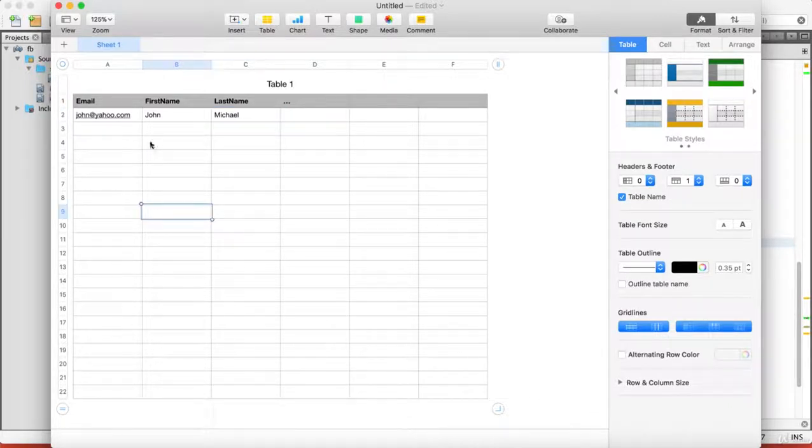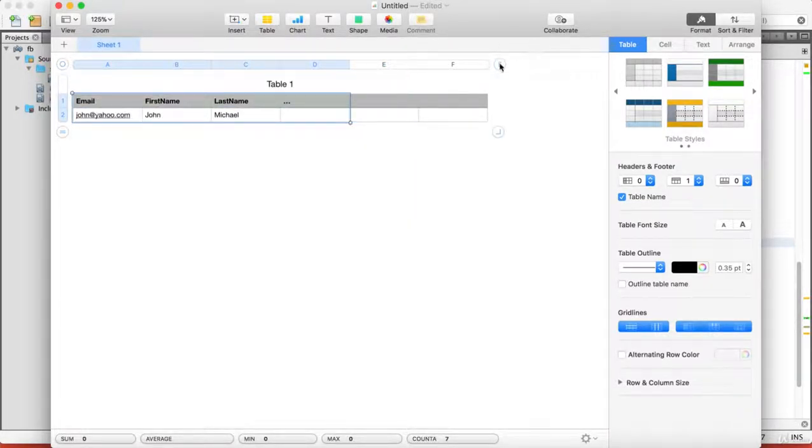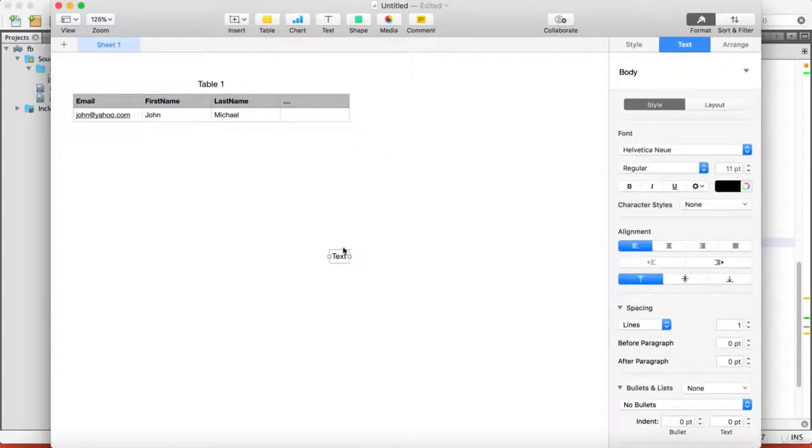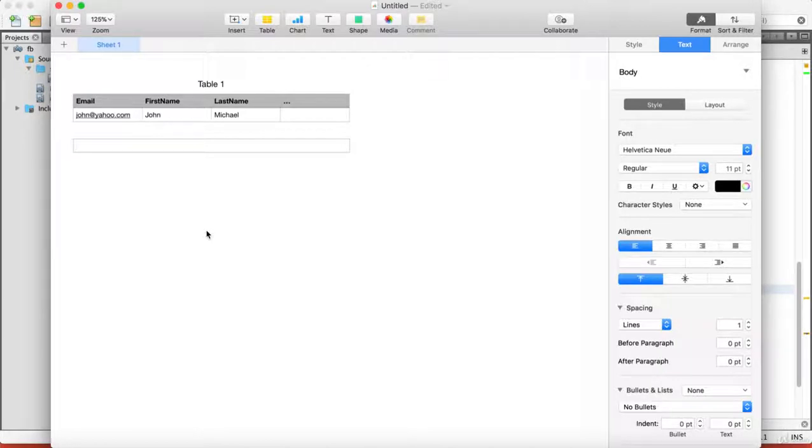So it will return everything in the format of a table, but our app and our language cannot understand it. So when we write fetch array, it will convert it to being a JSON.